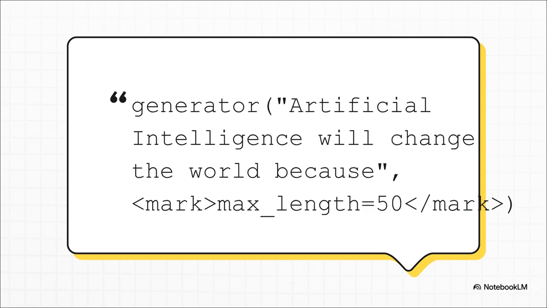And now for the final step. This is the fun part. We just call that generator we just made, and we feed it a prompt to get it started, something like, artificial intelligence will change the world because... Then we just tell it how long to make the response. Here we're saying 50 words. And that's it. The AI takes our starter sentence and just goes, predicting the most likely words to come next.